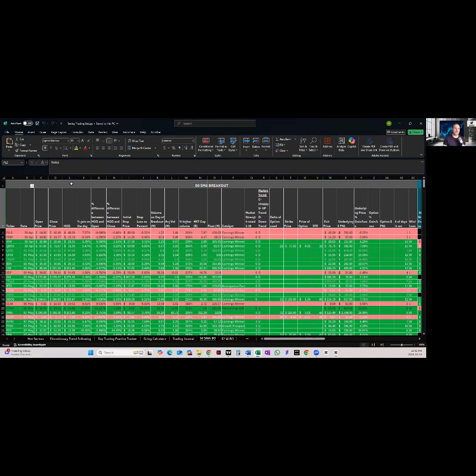Okay, so this is where I did some testing. This is a sheet I made back in April and May when I was doing some research and development, trying some new strategies. This is a 50-day simple moving average breakout. That would be the entry. That was the strategy. I was looking for high volume, so you can see here I tracked the volume on the day and the average daily volume.